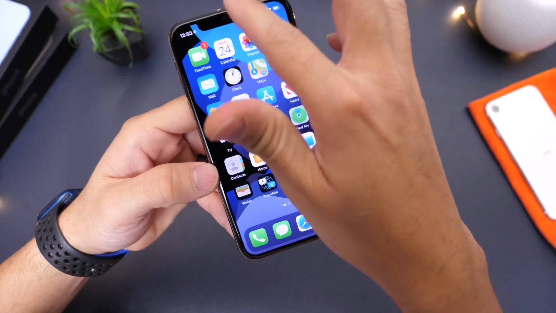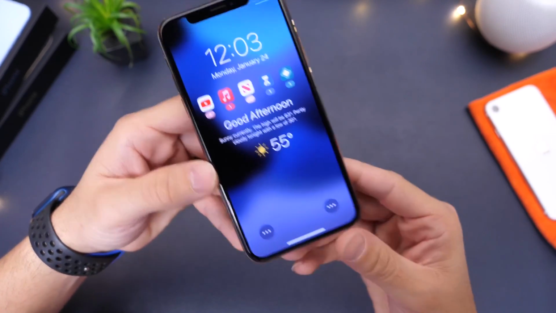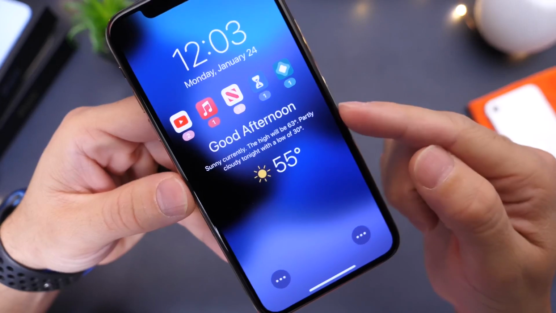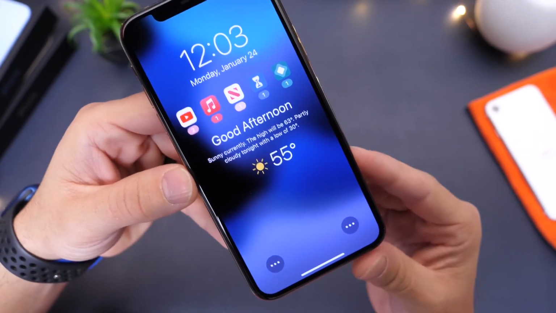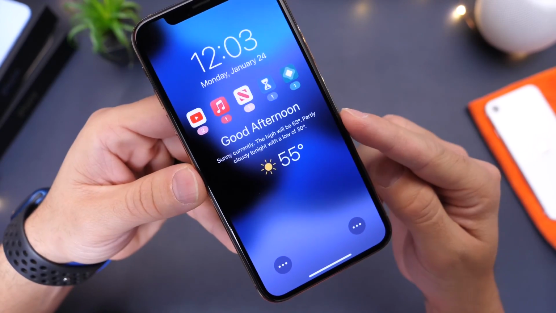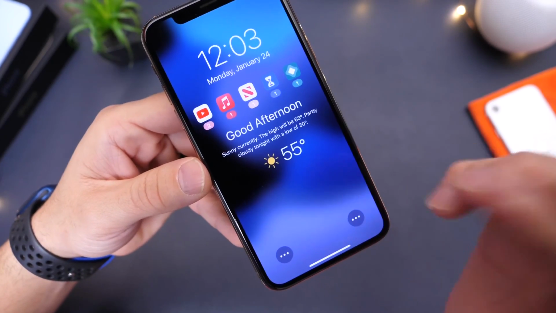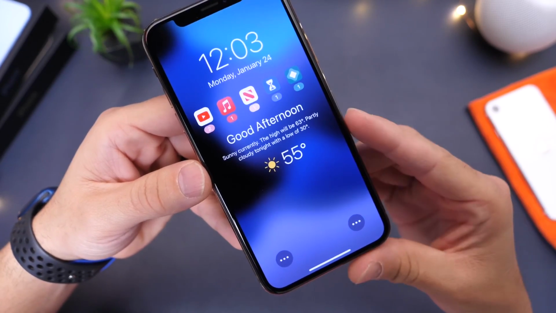Now, the next thing I want to talk about is widgets on the lock screen that pertain to certain information. As of right now, I've got the weather. As you can see right here, it shows the weather for the day. This would be a great idea to have on the lock screen. I'm sure many iOS users would love to see the weather here on the lock screen for their iPhone. Just a quick tap on the screen, see what the weather is outside. You might want to wear a jacket or not, and things like that.